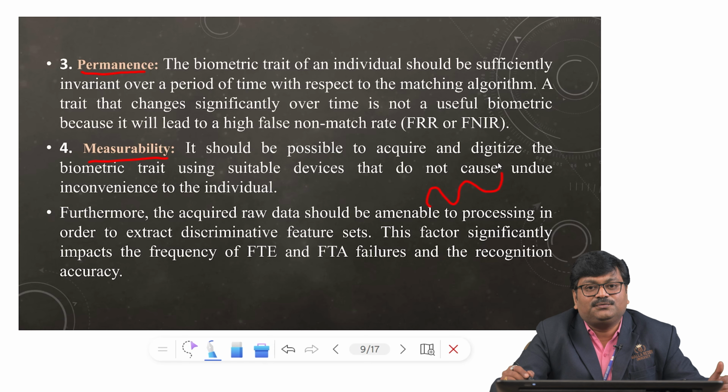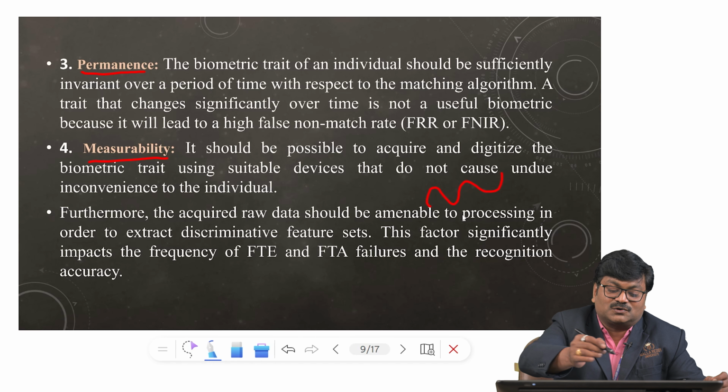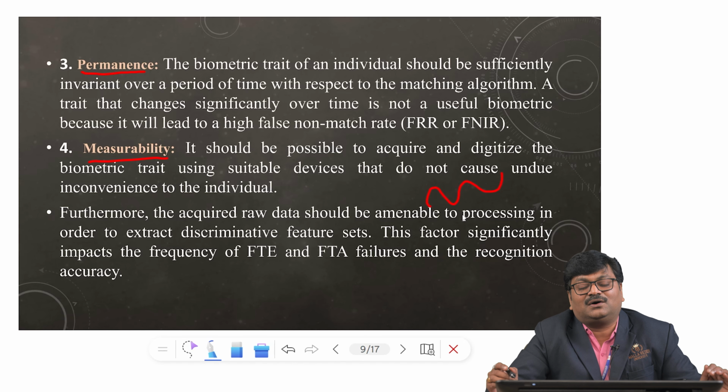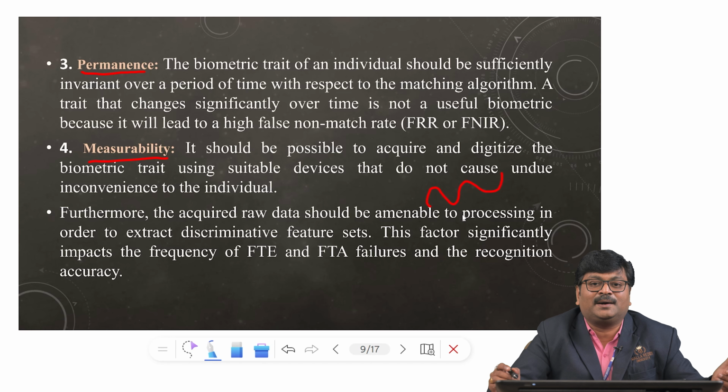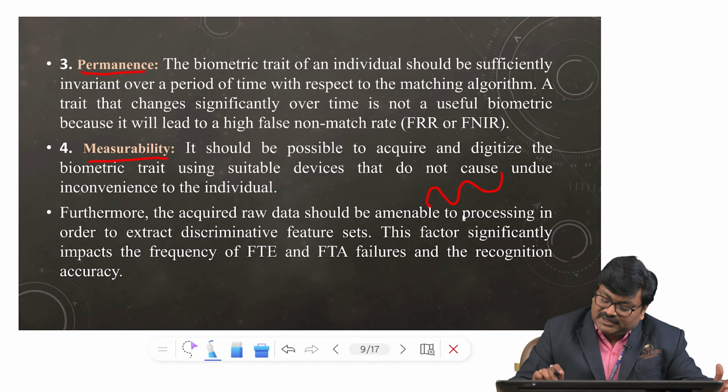Whereas if I take digital fingerprints, that is the image acquired by the biometric process, it will be taken as a grayscale image, and from the grayscale image I can take the characteristics in terms of binary representations, where all the parameters are studied or measured in digital processing. So measurability always relates to how I am acquiring my data and in what way I am considering it for analysis.